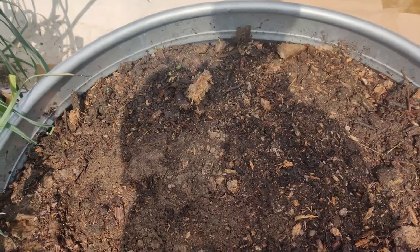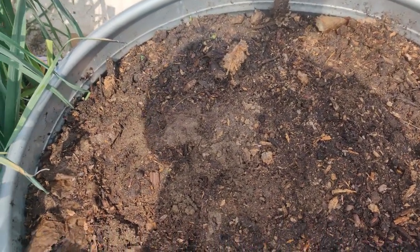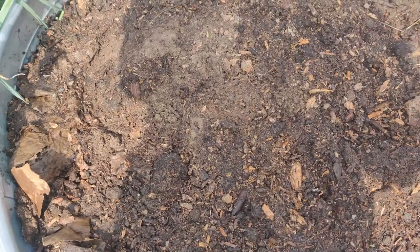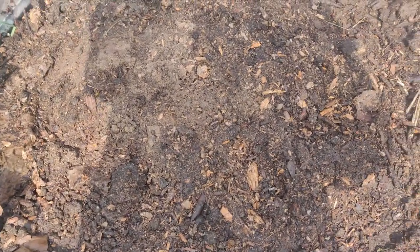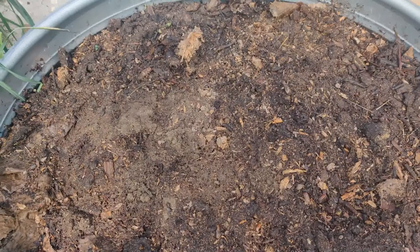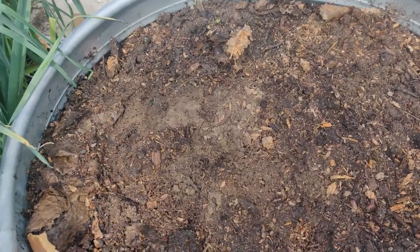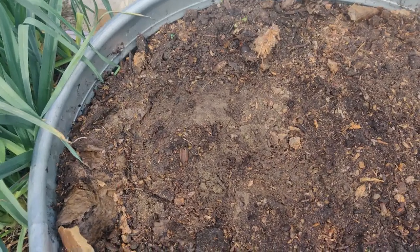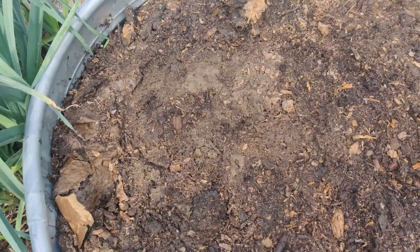I keep having to put off growing carrots because I keep doing the same thing. I keep filling the soil in different beds with the native soil, and it may have weed seeds in it, and then I can't grow my carrots in there. So I've got to change that. Next time I'm going to definitely grow carrots.